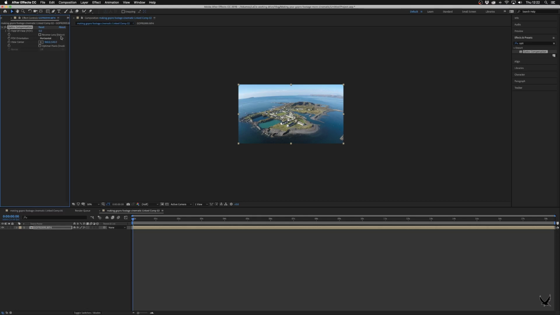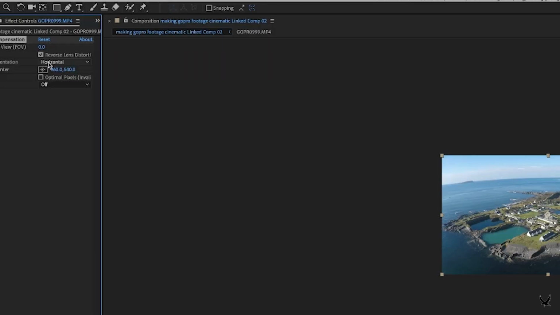Next down is called reverse lens distortion, which we are going to tick that box because we are going to reverse the lens distortion, because everything seems to bend out the way we want to bend it in the way. The field of view orientation is set to horizontal. We don't want that. So we click on it and you've got three options there: vertical, diagonal, horizontal. Now it's on horizontal, we want diagonal. The center view, well, we're going to leave that as is because that's just the way it is. And the next one is optimal pixels, which we are going to tick because we do want the pixels optimal. And the resize we're going to leave off.